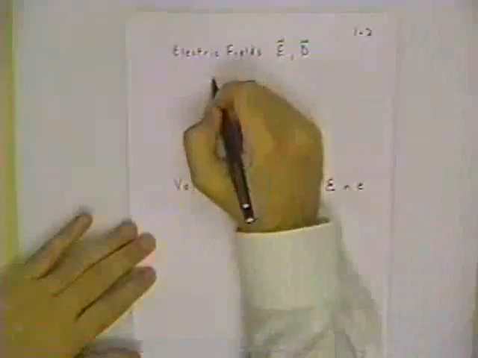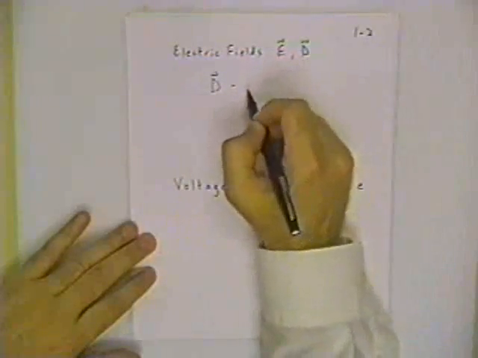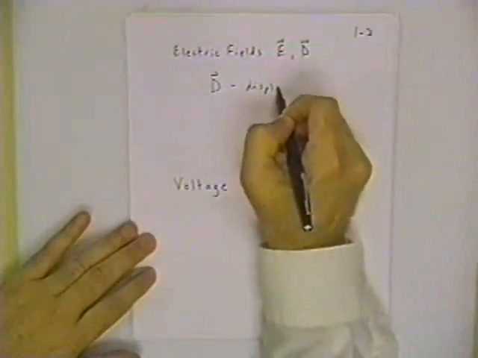There is a section in your reference manual about electrostatics and electric and magnetic fields. The problems that I looked at, the sample problems from the exams, really don't go into a lot of depth in this field, so I'm going to touch this very lightly. Just remind you that there are two fields. This one is called the displacement field.